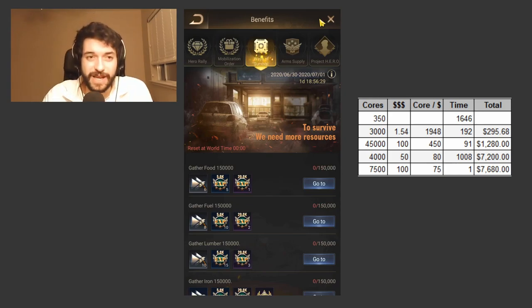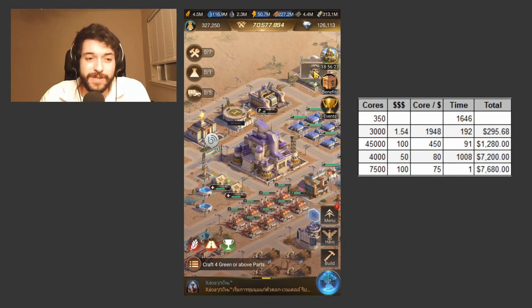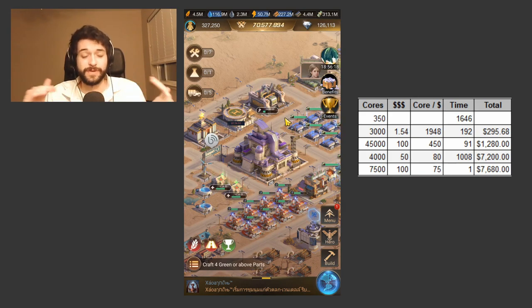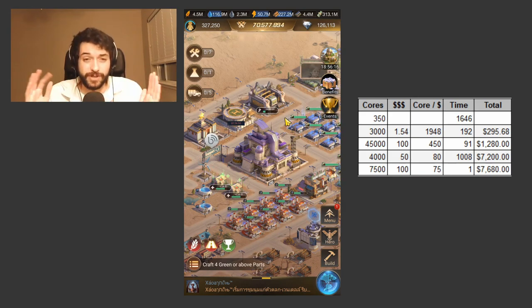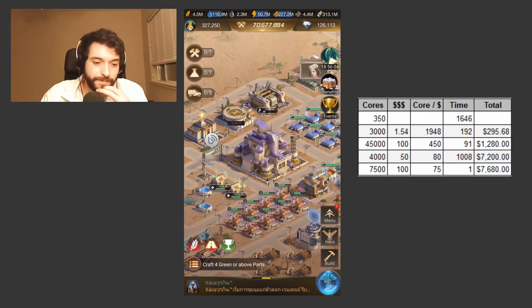It seems like they're going to have two events running all the time, but that's still to be determined. So anyway, on the chart to the right, the very first row is what you get for free. And if that's all you're doing, if you're a free-to-play player, you're not going to spend any money. It's going to take you 1,646 days to get enough energy cores to get a full Baneblade set.